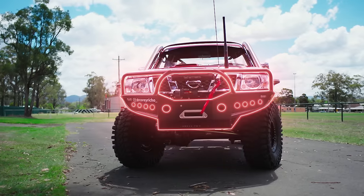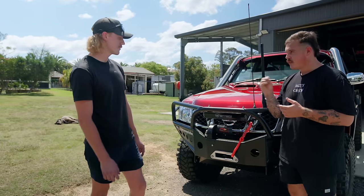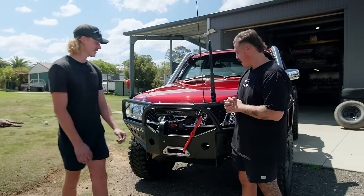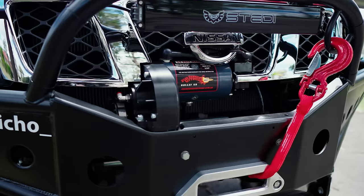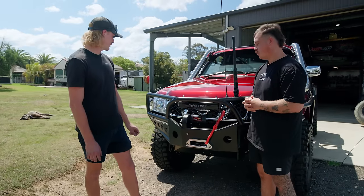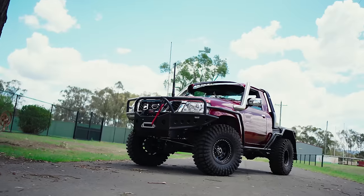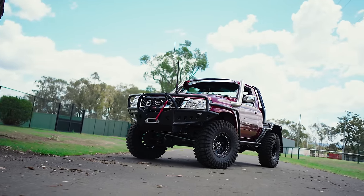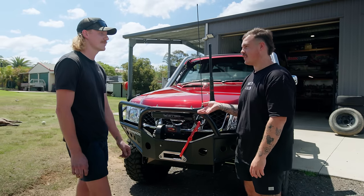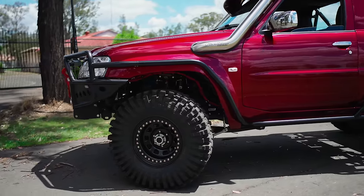Let's start with the bar work. The bar is a Millwell GU Extreme bar — one of the few things on the car that Corey didn't build himself. It's got the winch high mount, fairly modified braced, air free spool, all the good gear. The bar looks really sick. If you're going to build a GU it almost needs a Millwell bar on the front end — it makes the front end look so tough, and the approach angle you get out of it is great.